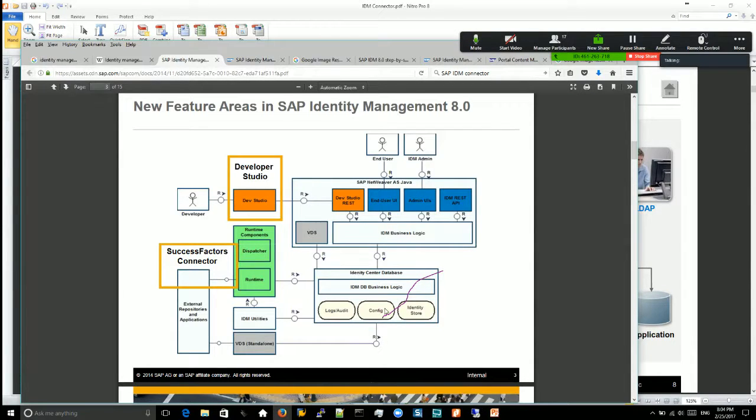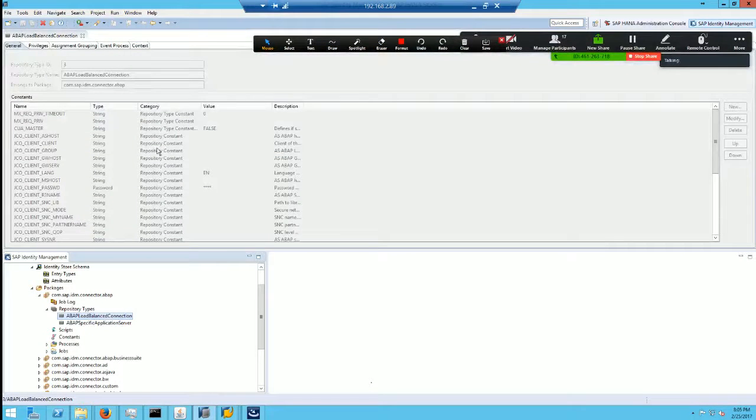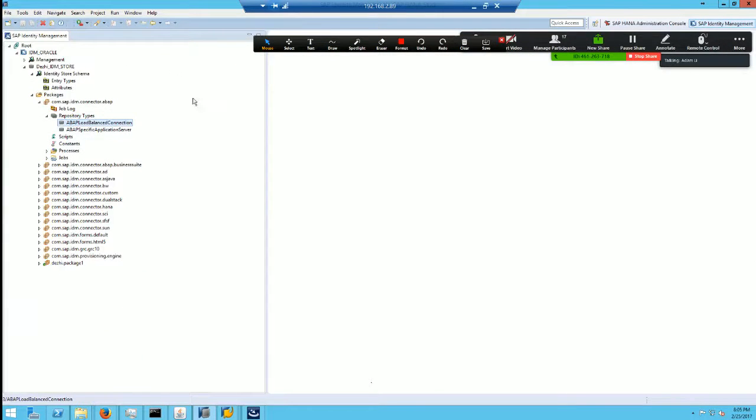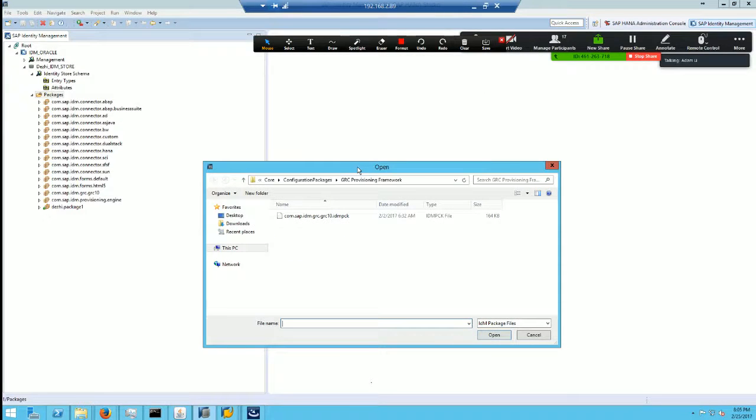Next, we're going to talk about how we import the ABAP sources into the IDM. As you see, I have to go back here. Sorry, I have to erase here. Right. After you install the developer studio and then import all these items, this package, like I said again, is imported from the installation media. At that time I spent a little bit of time to find where these things are.